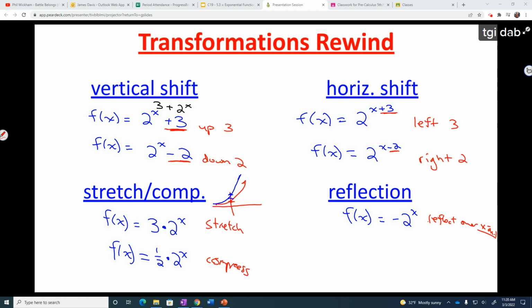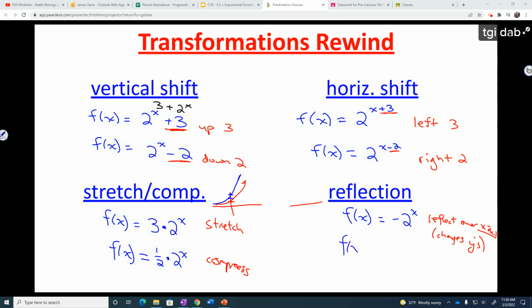What it does, though, is it changes the y's. I always like to write that, because every time you do something sort of outside of the x, like this, you can think of it as being outside, it changes y coordinates, it moves up and down. This one, it's sort of inside the function, it's next to it, moves it left and right. This one is outside of the function because it's not next to the x, so it changes the y's. So it's going to reflect it over the x-axis. So the x is this way, so it actually will change the y's, the y coordinates.